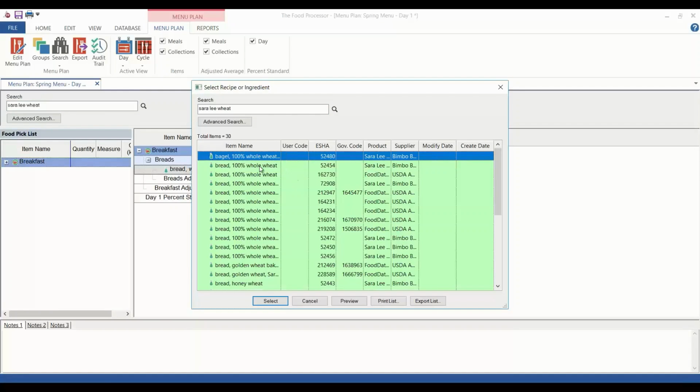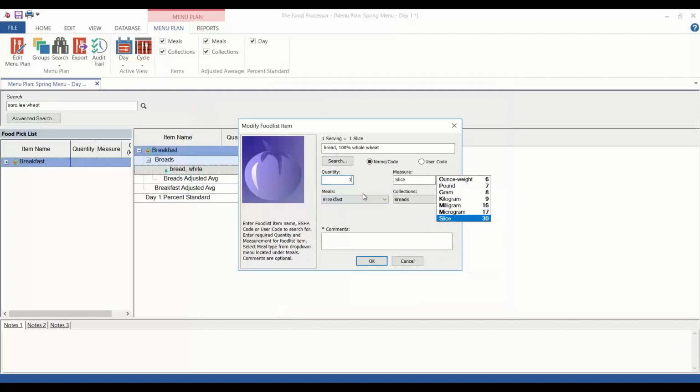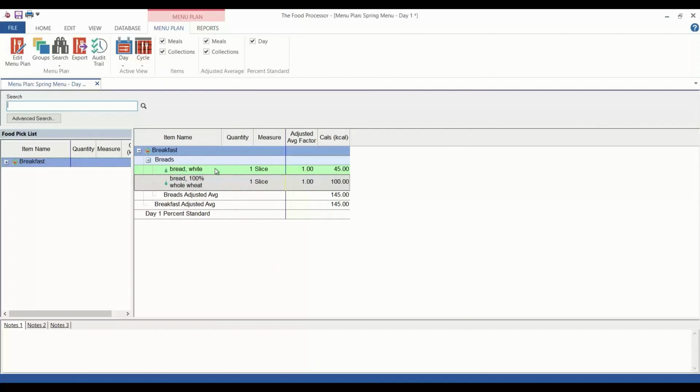I will choose this option here and do select. I'm going to have my one slice. Again, I'll choose my meal, so breakfast, lunch, dinner, snacks, or my no meal, and my collection, and I'll just keep that under the breads. And now I have both my white bread and my wheat bread. But this would look as if I am consuming both slices.